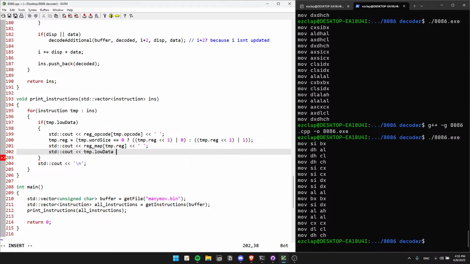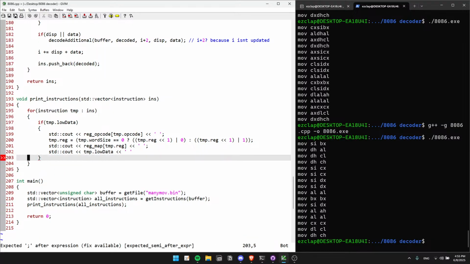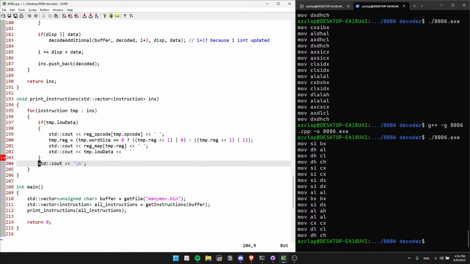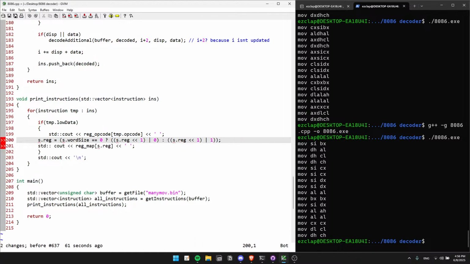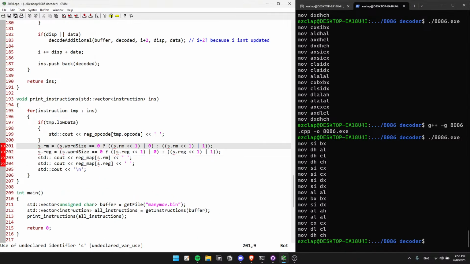Actually, for now, let's just do it like this, and that's it. Let me just copy this, then undo everything I just did. I don't know why I deleted all of it. It's really stupid.